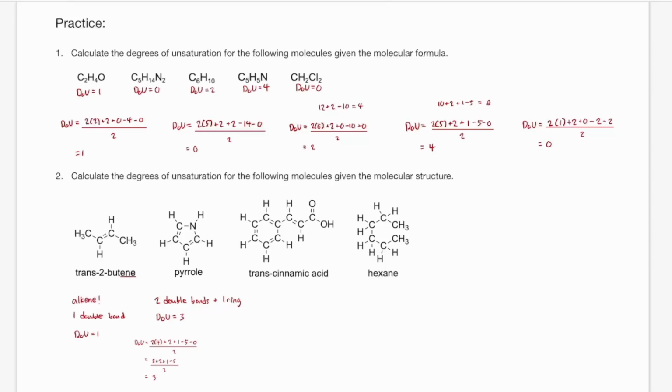There are also 2 more separate double bonds in the molecule, the carbon-carbon double bond in the alkene and the carbon-oxygen double bond in the carbonyl group. These 2 double bonds each contribute 1 more degree of unsaturation, so in total, trans-cinnamic acid has 6 degrees of unsaturation. Finally, for hexane, we notice that the molecule is a hydrocarbon with no multiple bonds or rings. This, along with its name ending in -ane, indicates this molecule is an alkane and fully saturated with 0 degrees of unsaturation.